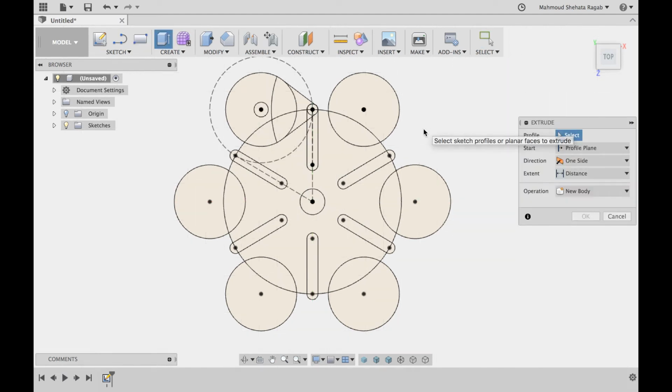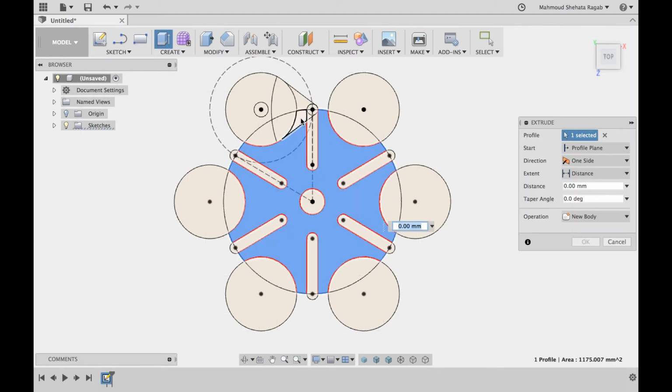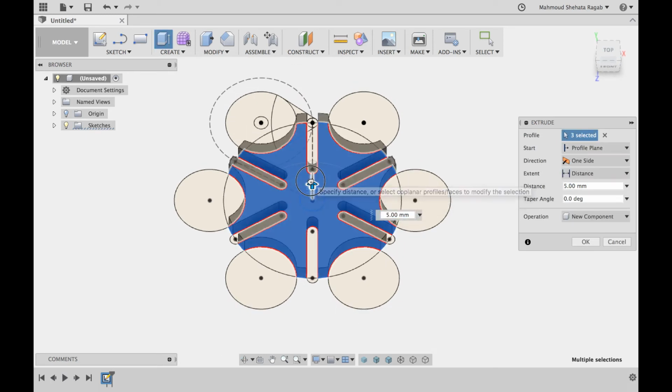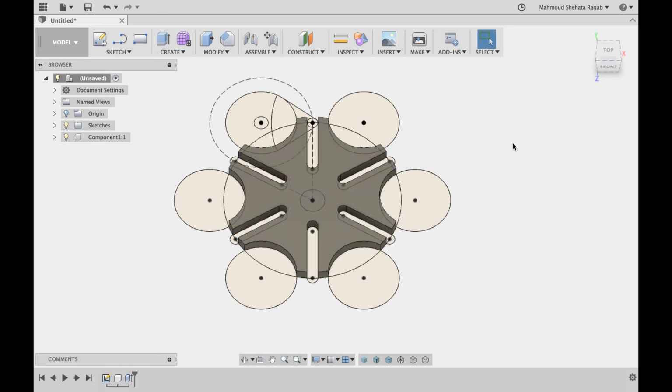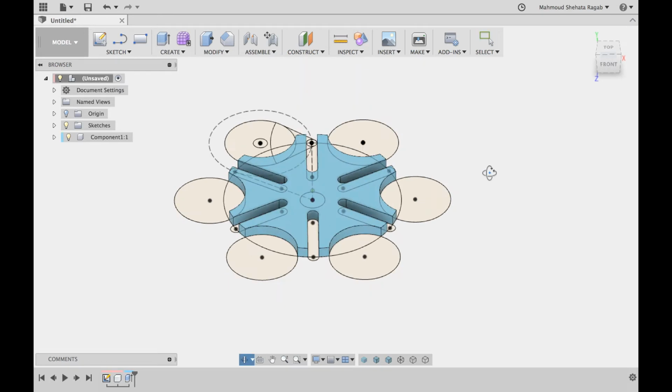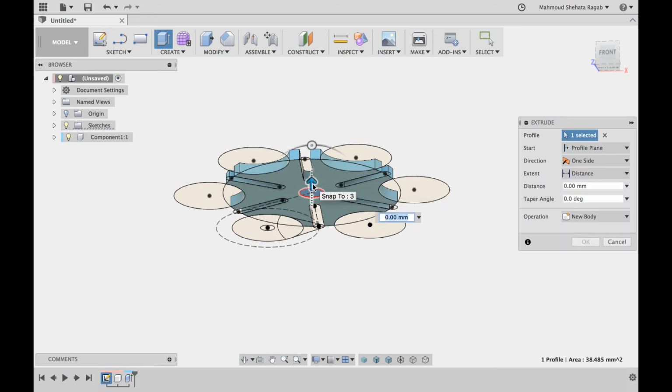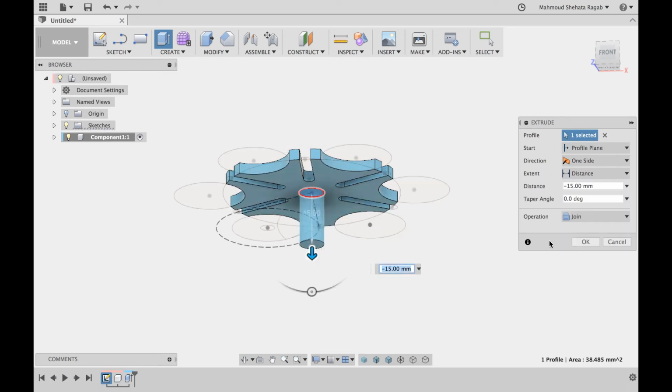So press E on your keyboard. Now I'm going to extrude the driven wheel first. So let's select this profile and this profile as well. And this is going to be a new component. And this new component is going to go up. I would say 3 millimeters is actually fine. Yeah, okay, good. I like to turn on the color cycling toggle. It's better, it's good for my eyes, I would say. Now I'd like to extend this shaft. So again, E from the keyboard, select this profile and extend it down 15 millimeters or whatever.